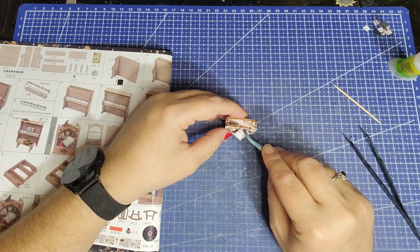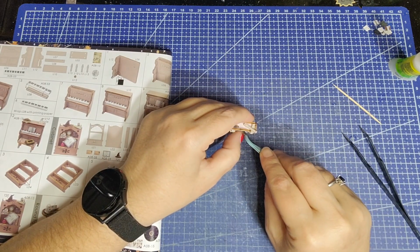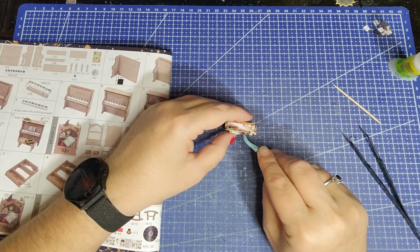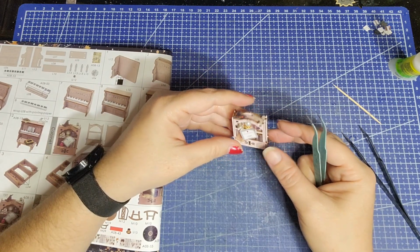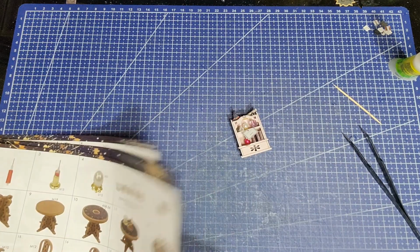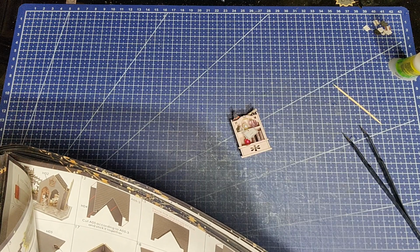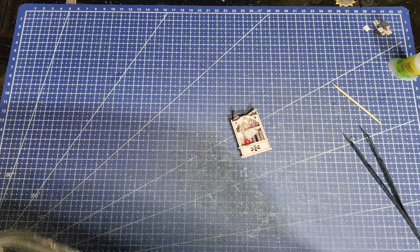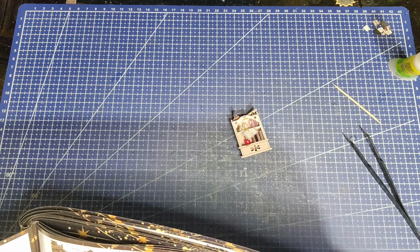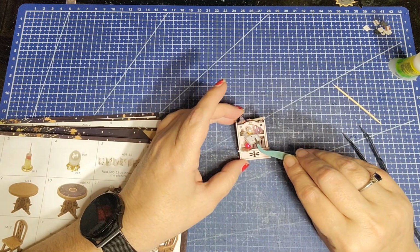Which I will absolutely admit I'm not a fan of, because we lose our bottom shelf. Why? Why could we not frame this and put it on the wall? Let me look at my room for a second. There's not really much space on the wall. Well, I mean above here. I don't like that there.